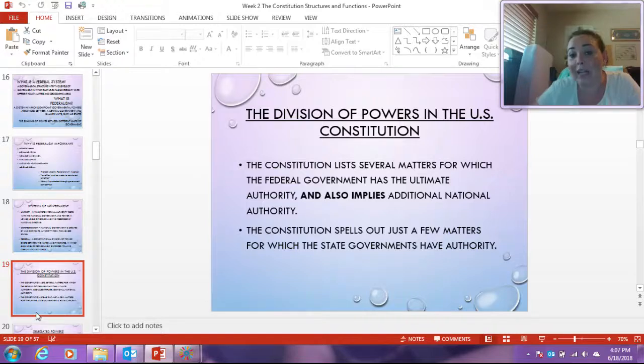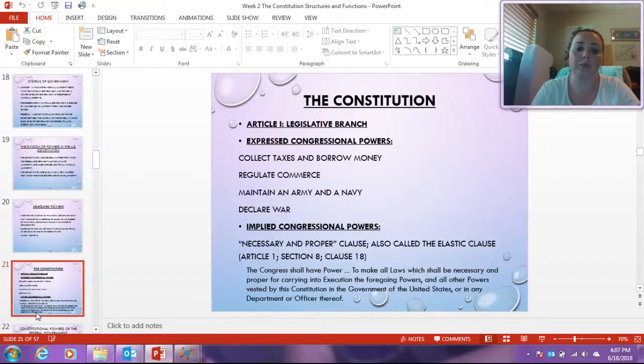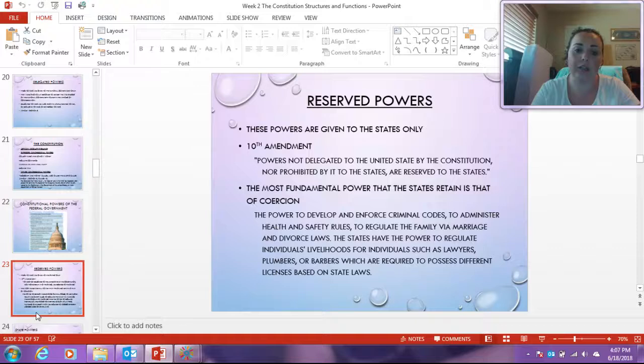There's also implied powers, which we know is a way in which the federal government is able to accumulate more power than the expressed powers in Article 1, Section 8, Clauses 1 through 17. The government has the powers necessary and proper to execute any one of the expressed powers. Okay, let me move past here. You guys can read on.